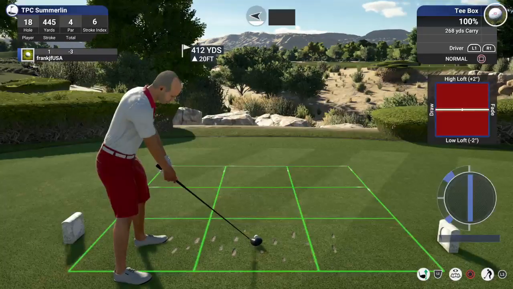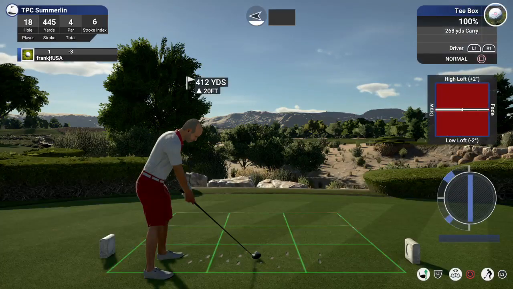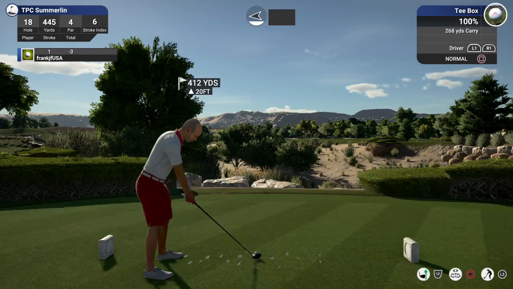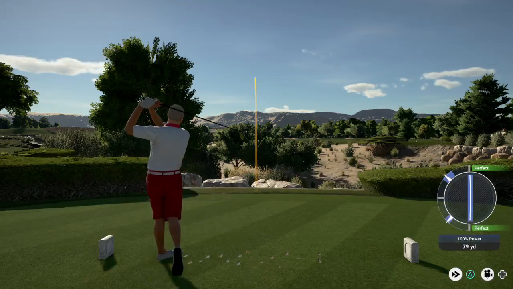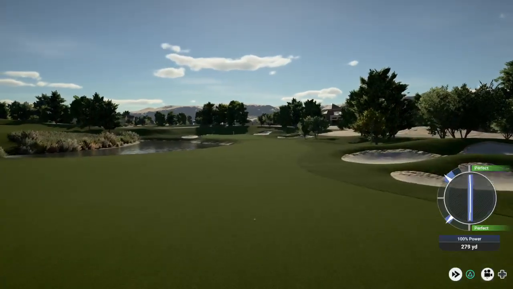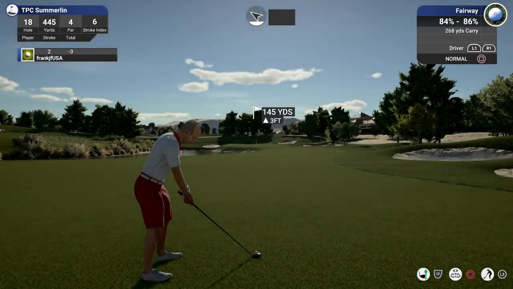I think if we take it that way here, just past that. Yeah, we got plenty of room there to the left. All right. Well, just in case we get a little quick on it, we'll take it just out that little bit. Solid swing. Good. Got it again. I like how the camera changes. Perfect. I'd say it looks like around 145 yards from the pin.